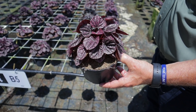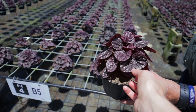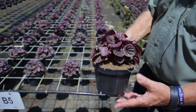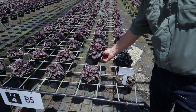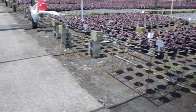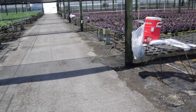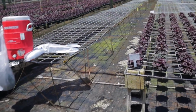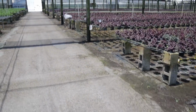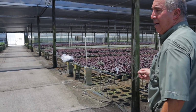Oh my goodness. I can't understate the form. It's almost like a lollipop or an ice cream cone, the way it just is all rounded and perfect from the center. A lot of plants don't just grow that way. This plant grows that way. Yeah, a lot of peperomias do, but to get that purple, and it's even shimmery. Yeah, exactly, it's got that too. But that's incredible uniformity. Normally, we have plants that go all over the map. We've got to deal with it. We've got to manicure them to get them to look uniform, because you need uniform plants for people to buy them.